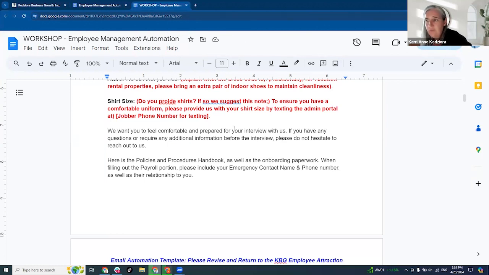Shirt size. So if you provide shirts for your potential candidate, I like to give them a shirt on their first day of work. Even if they don't end up with us, you've now got somebody walking around with your shirt on their back, right? I think our shirts cost us $17. What we found was it really made people feel excited and ready to join the team. Completely up to you. If you're going to wait until the second day to give them a shirt, then do that. But still, it doesn't hurt to let them know that you provide shirts, and it makes them feel excited to join your team.